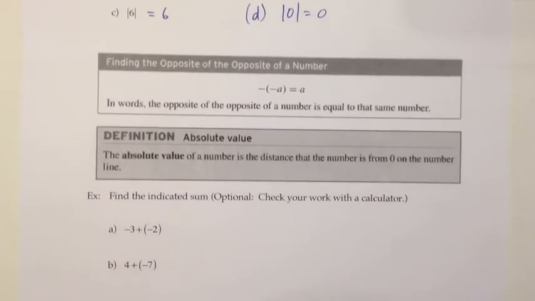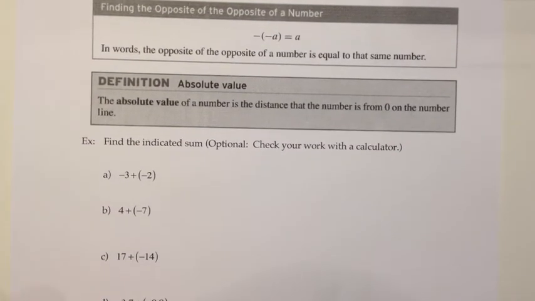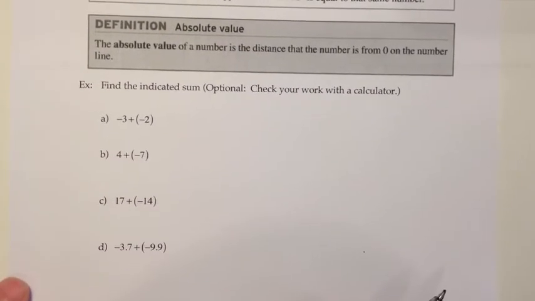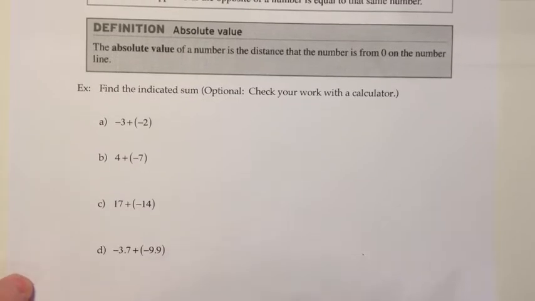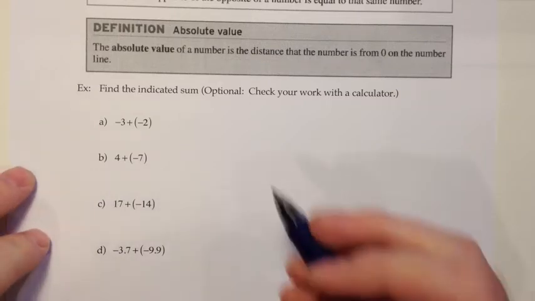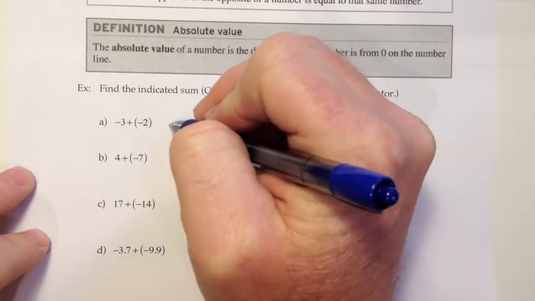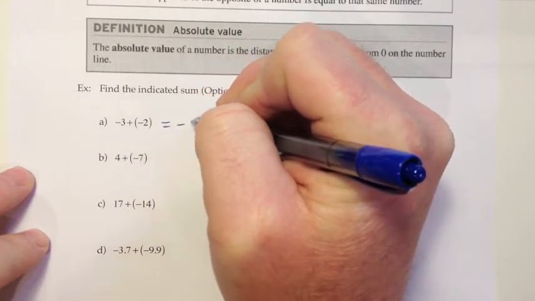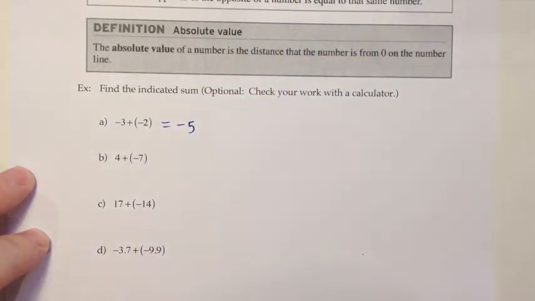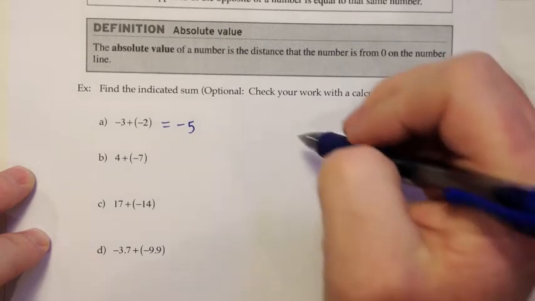Alright, let's discuss the idea of addition with signed numbers a little bit now. So they want us to add -3 plus -2. And again, most of you probably already know that answer. Hopefully you even know it right away. And I'm going to write that answer down. -3 plus -2, most of us know the rule there. It's going to be -5. But I want to show you where that rule comes from on the number line.